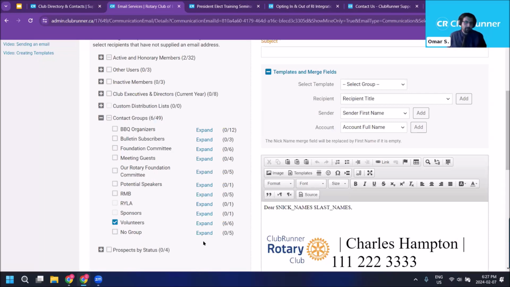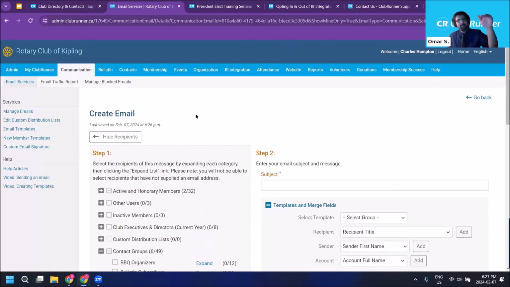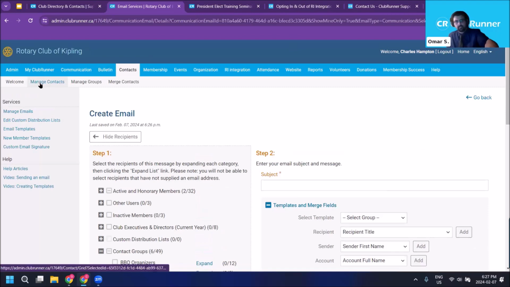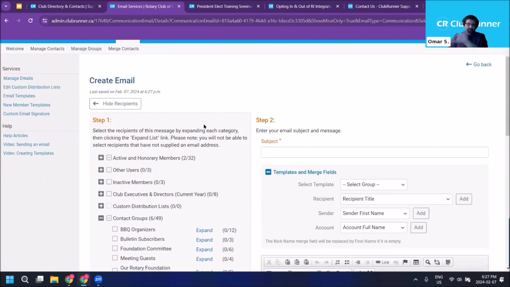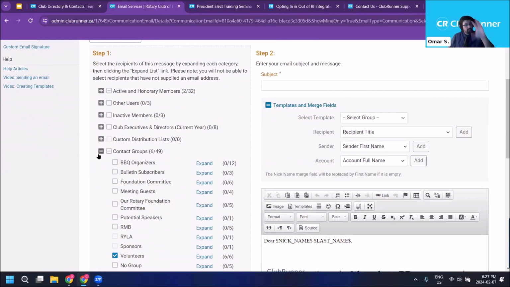Where would you go to add a non-member contact? That's a great question I hear you ask. In the top of our member area, I'm going to click contacts, then manage contacts. This is where you'd go to view your club's contact list, add more contacts. You can create groups under manage groups, and then in the Manage Groups page, you can assign multiple contacts into a group at the same time. I'm not going to take a detour to do that. I have a lot of other content I'd like to show you. So we'll continue with our email demo here. And that's all I have for step one.